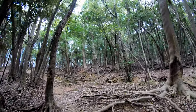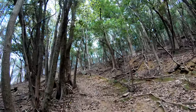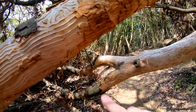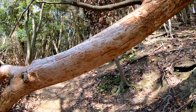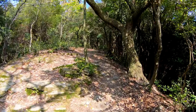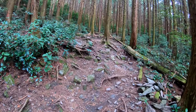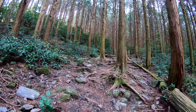Well, they didn't lie about how steep it is. Yeah. I mean, it's not double black diamond steep, but it's bloody steep. Look at this. Bug art. Bug art on the trail. That's pretty fascinating. We're getting up a bit higher and the scenery's starting to change. We're heading into the pine forest. This looks a bit like a forest in, say, the Pacific Northwest.